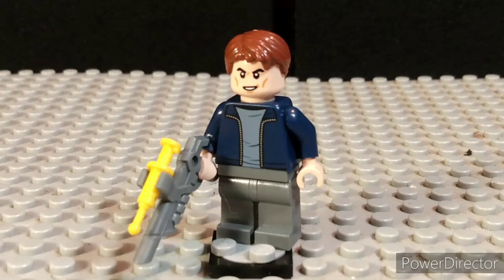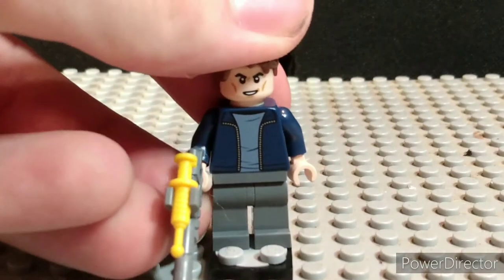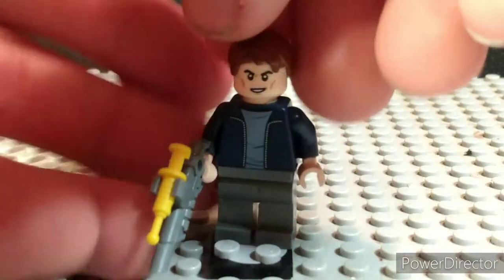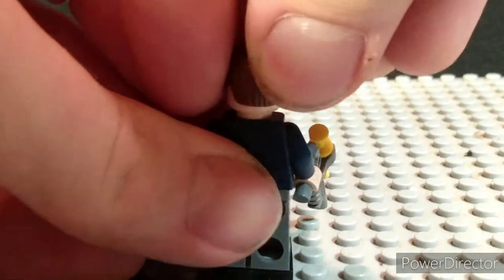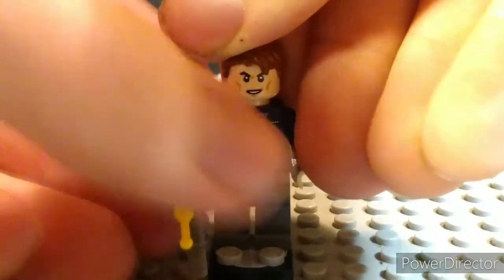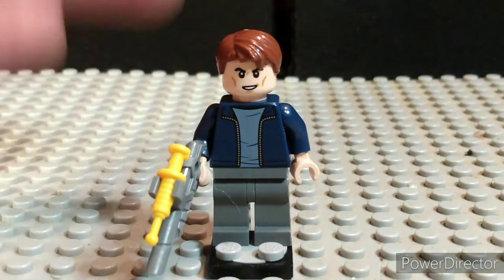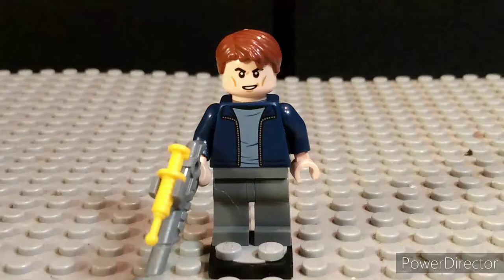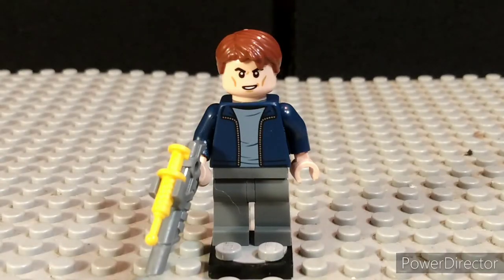Now, one thing this set definitely got right is the extra people. I can't believe how much detail they put into the guards of the set. They have this little hoodie here. It's pretty bland, but I love how they have actually extra guards. And there's no alternate face expression, but he has a hairpiece. He has a gun. And, I mean, it's so neat to get extra figures. You don't normally get just regular civilians or a random thug instead of a main character. It's really nice to see that. And I just really like that. It looks really good.